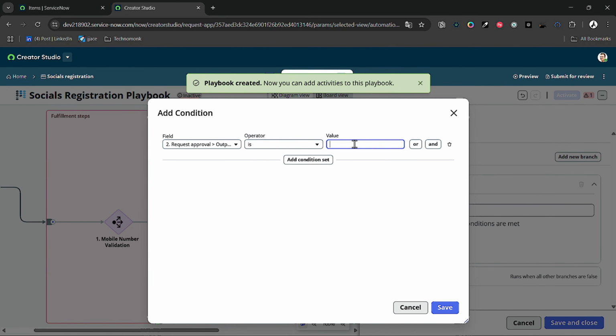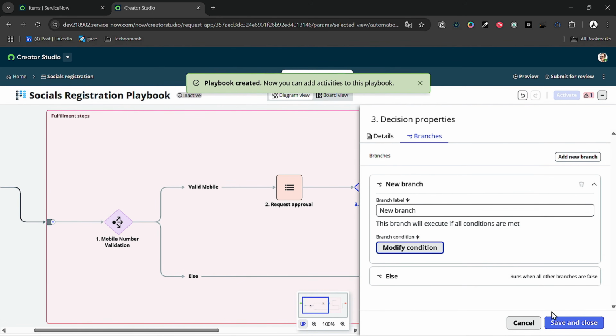If it's approved, okay, then what we want to do in else, it will be rejected once, okay.